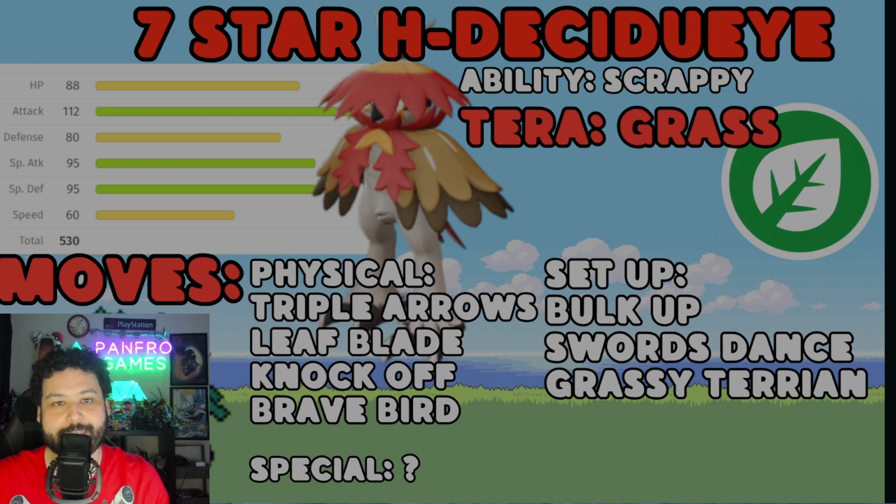It also gets Swords Dance as a TM. That would be pretty scary, especially with high crit attacks and +2. That could definitely be problematic. And then the last move it could have, because it is Grass Terra, it could use grassy terrain to further boost the damage of its grass type attacks like a Leaf Blade.